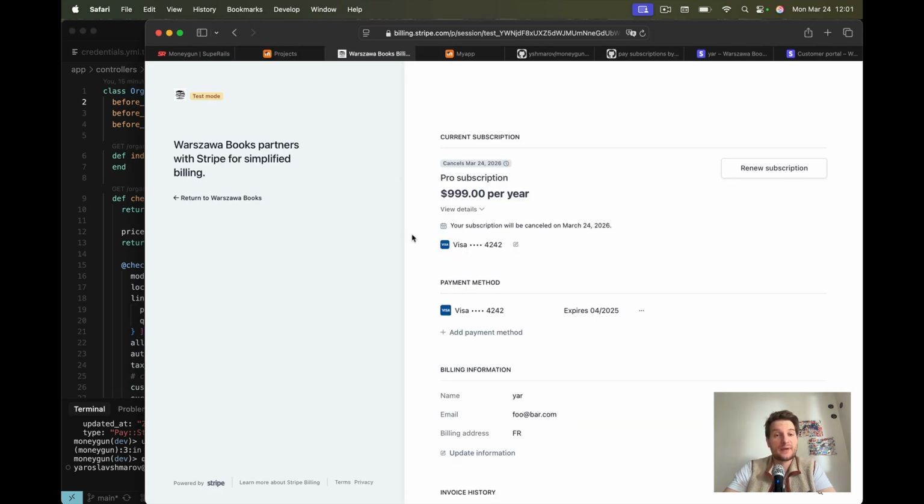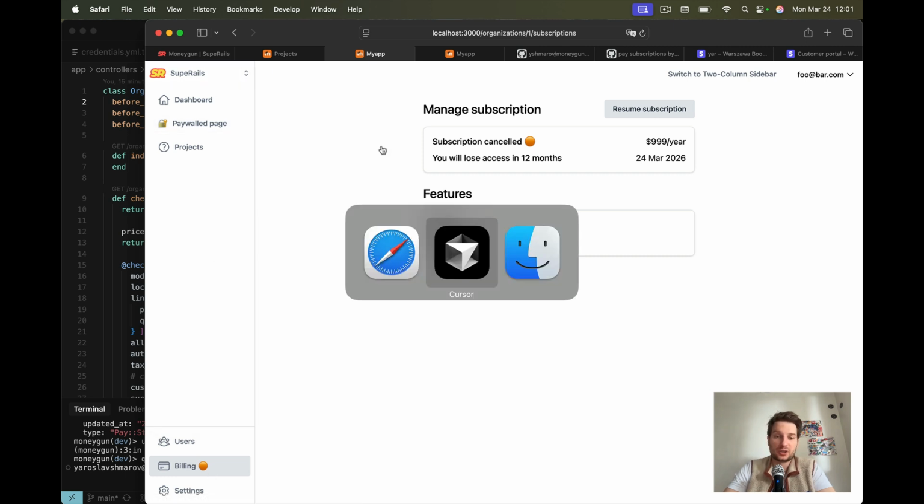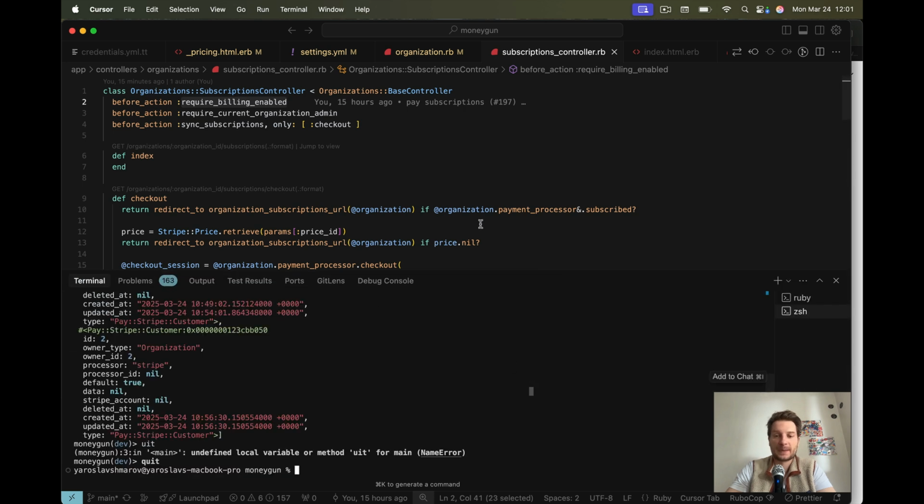Meaning if you don't have any Stripe credentials, then these billing pages will not be visible at all in the application. So you can use Moneygun as a multitenancy application without the subscriptions module if you don't have a Stripe key present.